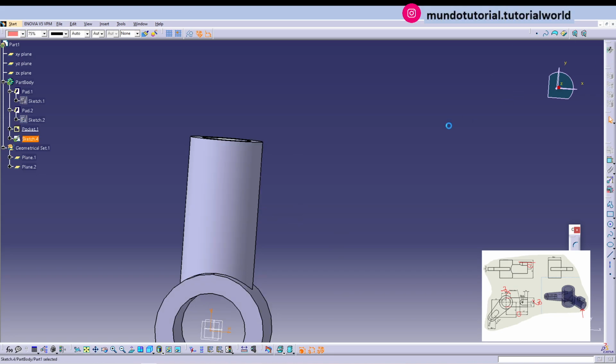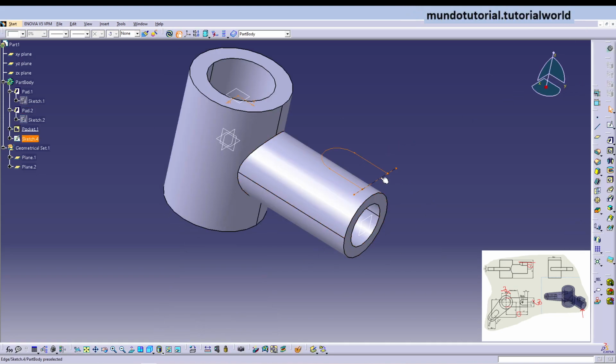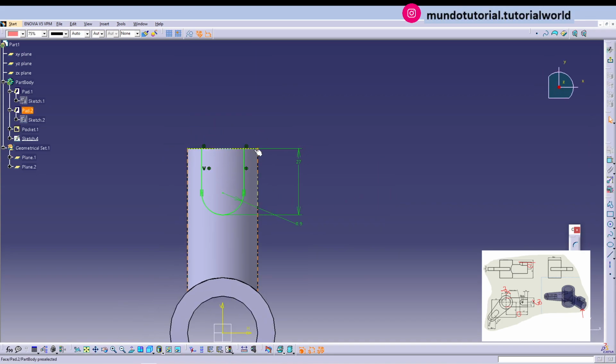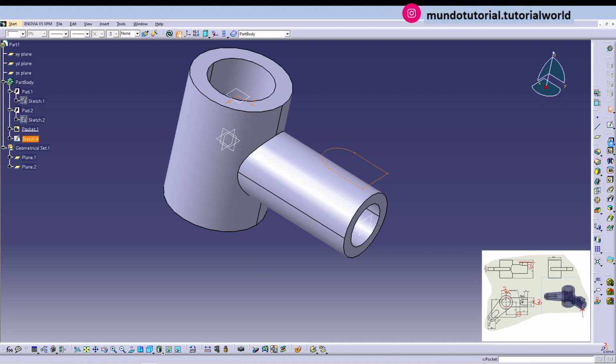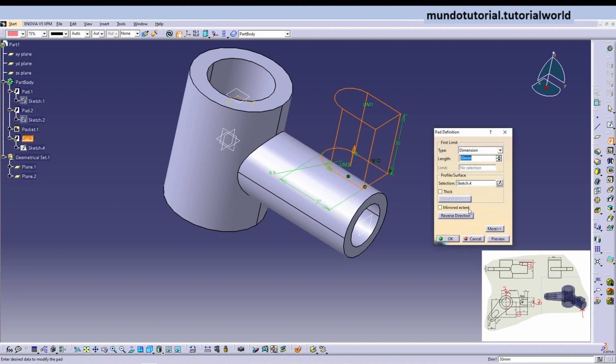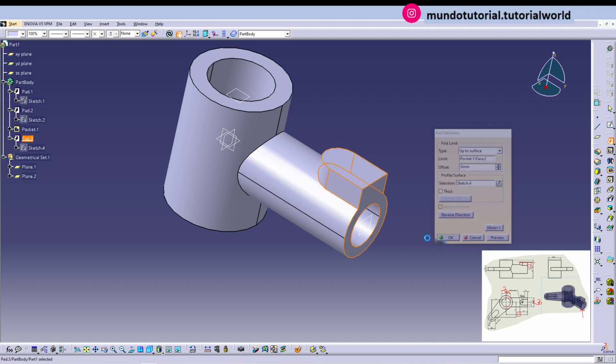9 millimeters there. Okay, we have made a mistake, so I need to remove this portion of the projected line that we don't want to be part of our sketch. And now we just need to create an extrusion against this surface.